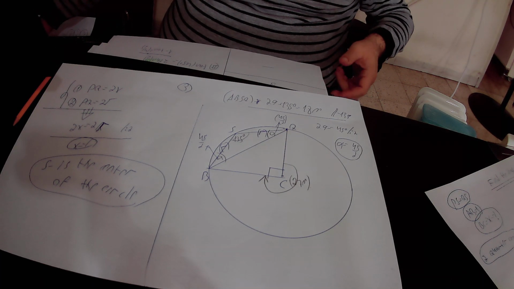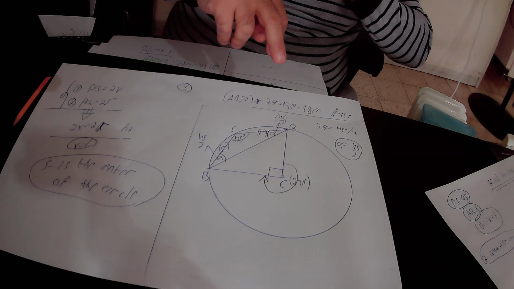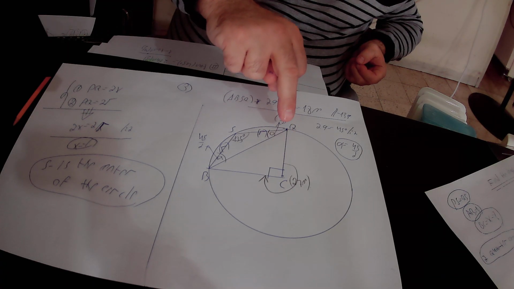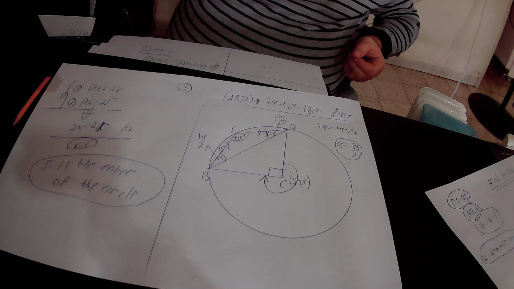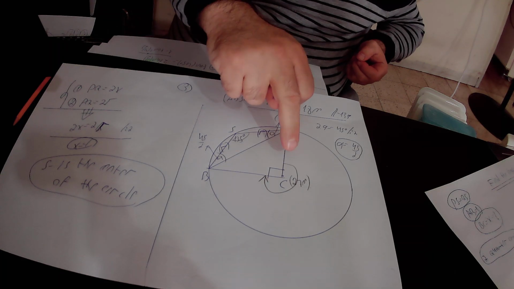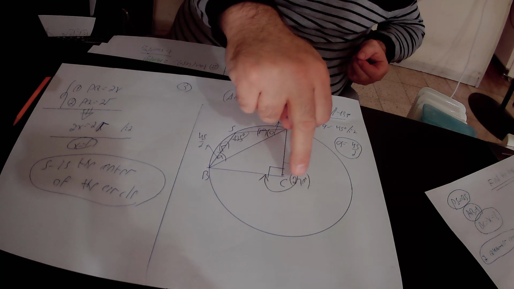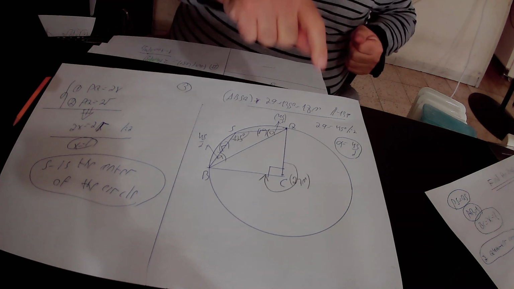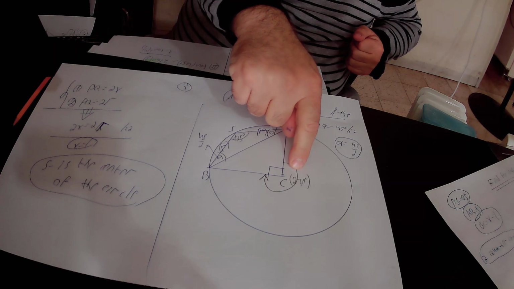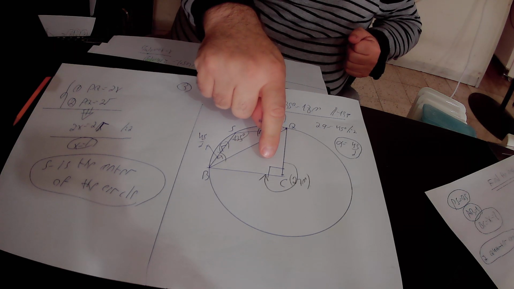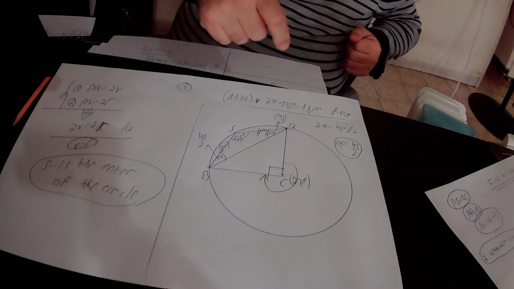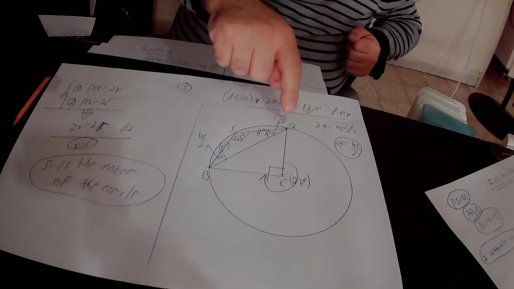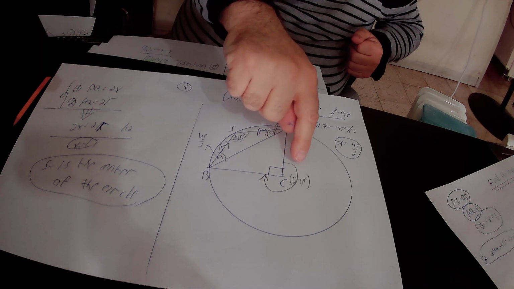Why? Because in our drawing, if we focus at point C, according to rule number 6, the sum of the angles around point C must be equal to 360 degrees. So which angles do we have around point C? We have this angle that is a right angle plus this missing angle. In total, the sum of those two angles must be equal to 360 degrees. Therefore, the missing angle here must be equal to 270 degrees. Why? Because 270 degrees plus 90 degrees is 360 degrees. That is the sum of the angles around point C according to rule number 6. Therefore, the missing angle here is equal to 270 degrees.